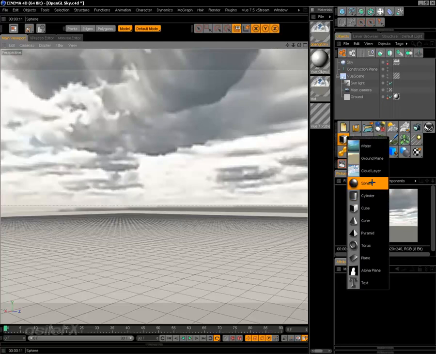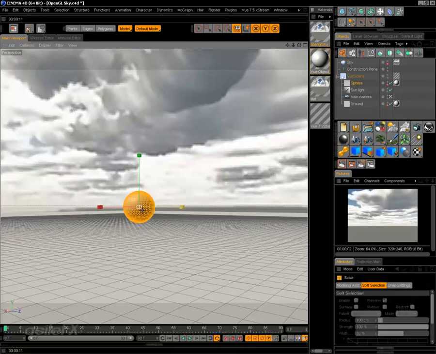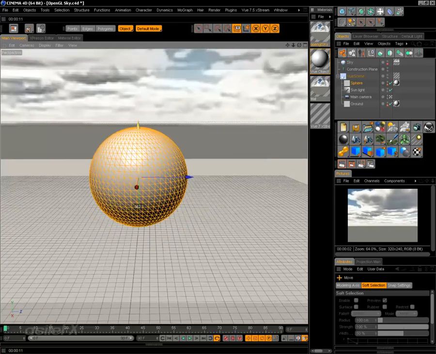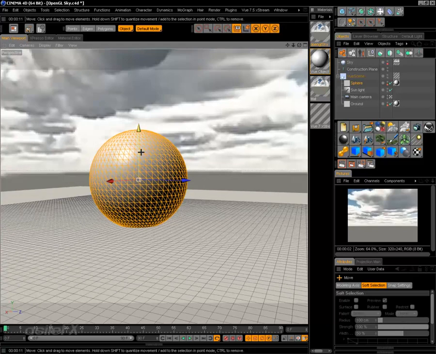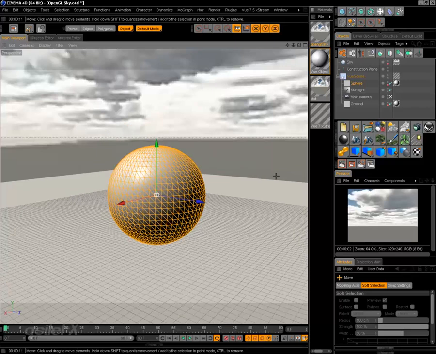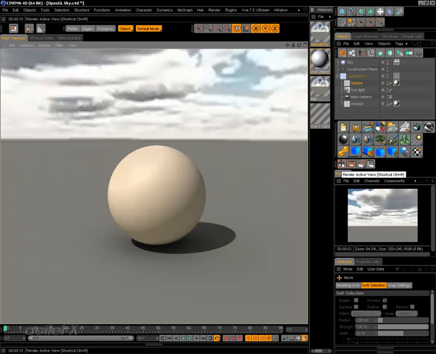If we load in, let's just grab a sphere object so that we can see how that's going to be lit. Go ahead and render that. And I want to note we still have the sunlight in the scene. So we're going to see a pretty harsh shadow. We don't have 100% light directly from the image.